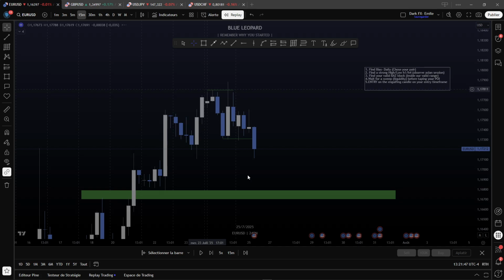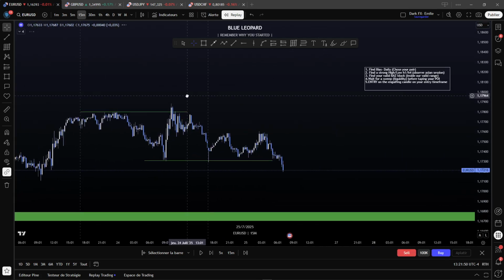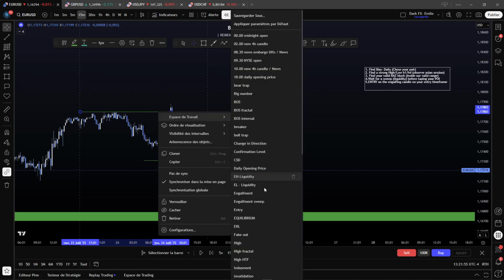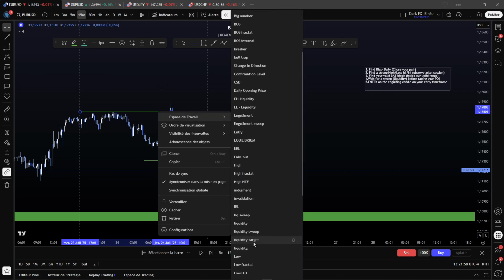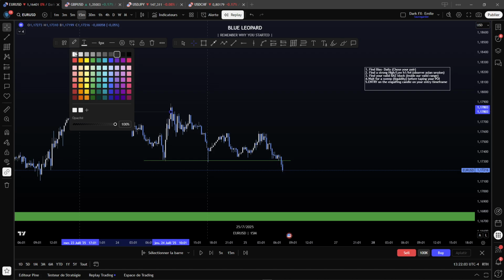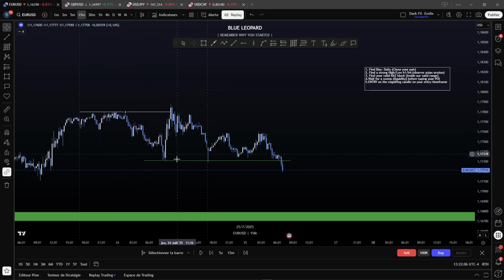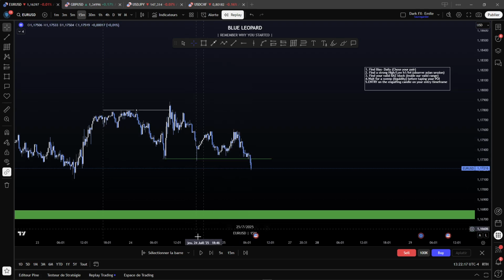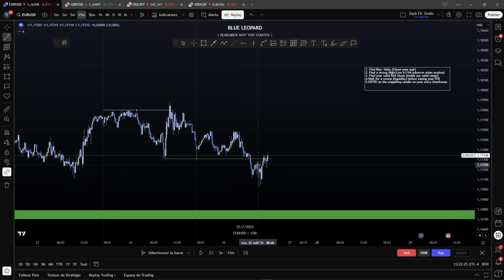Okay, once we drop to M15, after sweeping this liquidity here, let me mark this as liquidity sweep, all the colors. Okay, after this liquidity sweep, now we have a break of structure. Some will call this market structure shift, but just call it break of structure, easy, and it's okay. And after this, I want to see price come back inside, validate. You see it here, the broke structure.